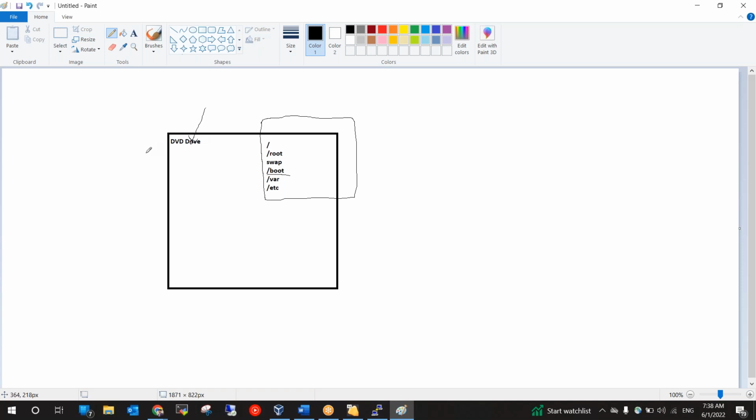Whenever you boot from this DVD drive, after booting, what you will get is a menu.